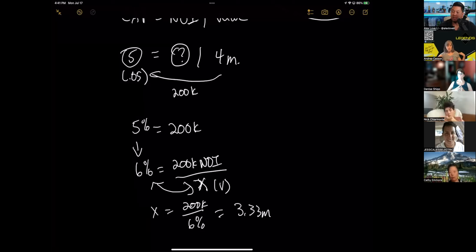Now, one of the things, this might be a little advanced, but what brokers will show you is not the current NOI. This number is the current NOI as is. What the broker will show you is the projected NOI. They might have 80K currently and say, listen, it is a 6.5 cap, but you've got to do a whole bunch of these things and it's going to be 200K NOI. And then you will have your 6.5 cap.